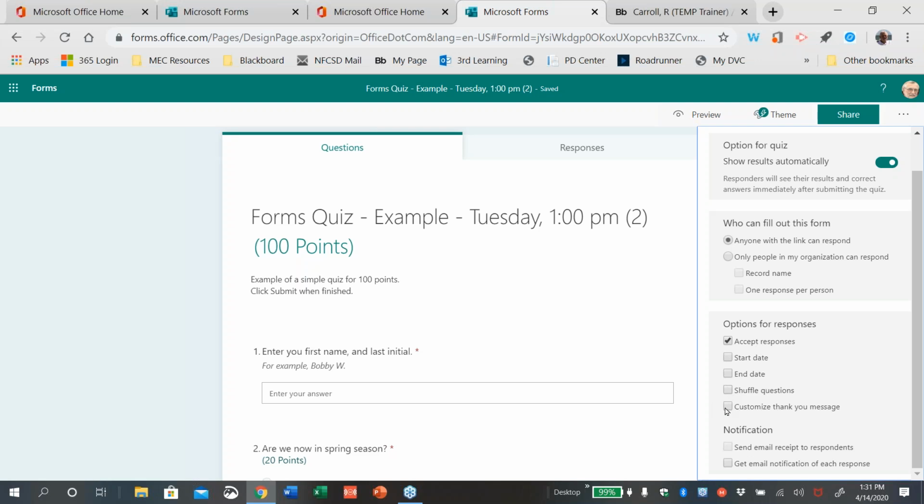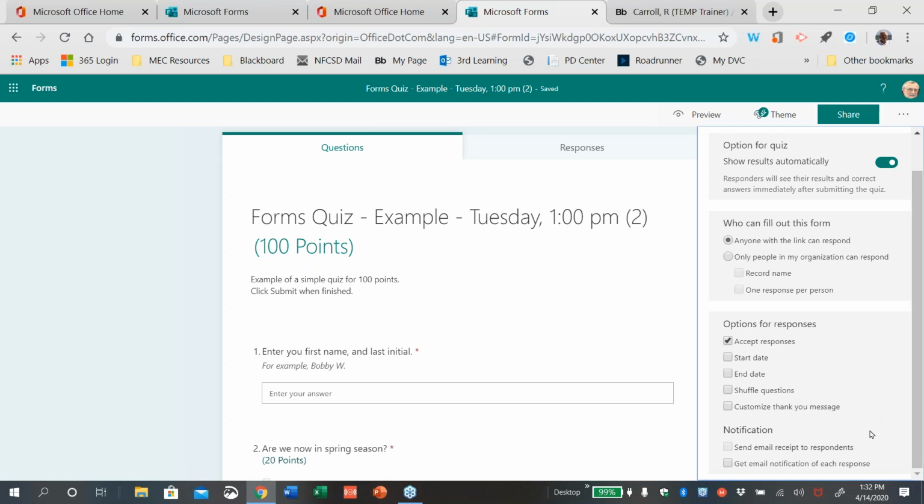You can customize the thank you message. When the quiz is completed, I'm using the word quiz in the generic sense here of forms, students will click the submit button. The submit button will immediately pop up a custom message. So you could thank them, you could say something like, okay, now go turn to your reader, or now do something else, but there's a way of thanking them.